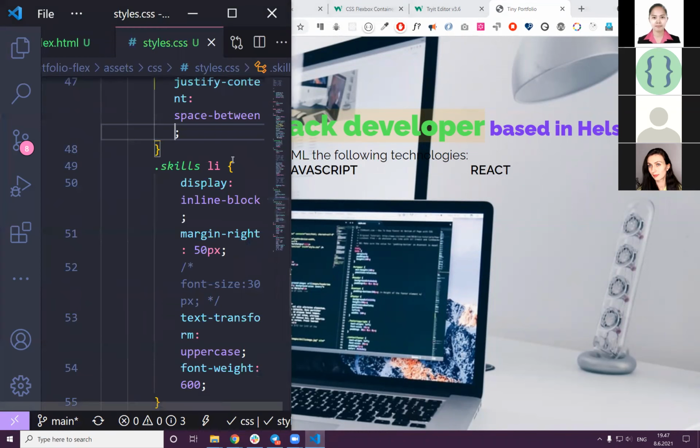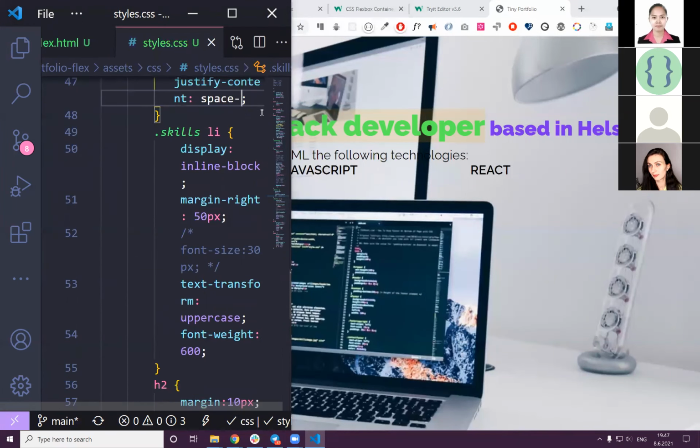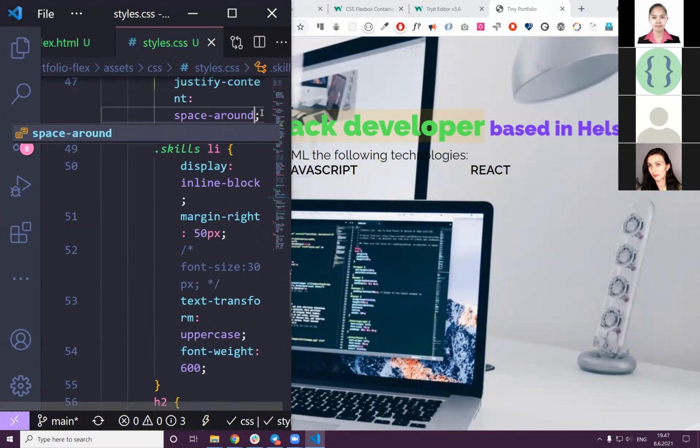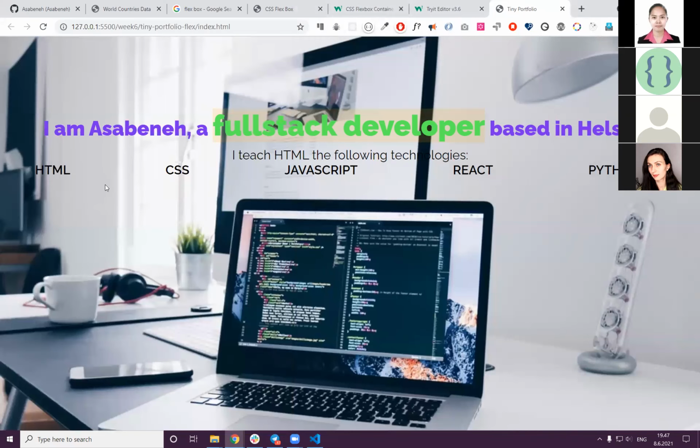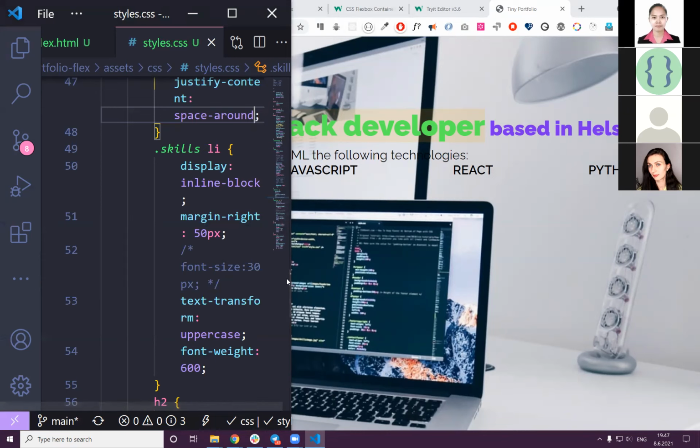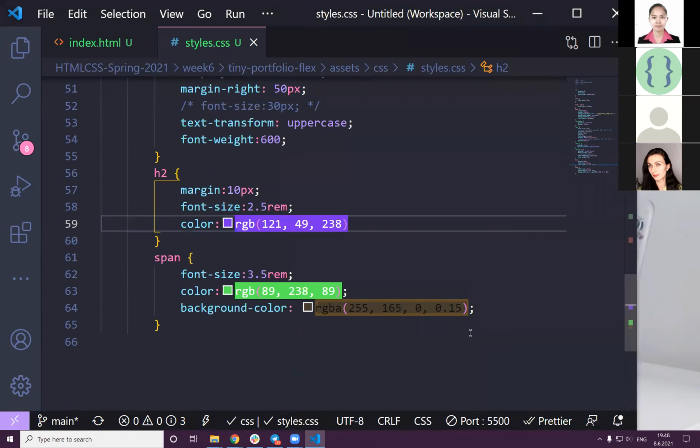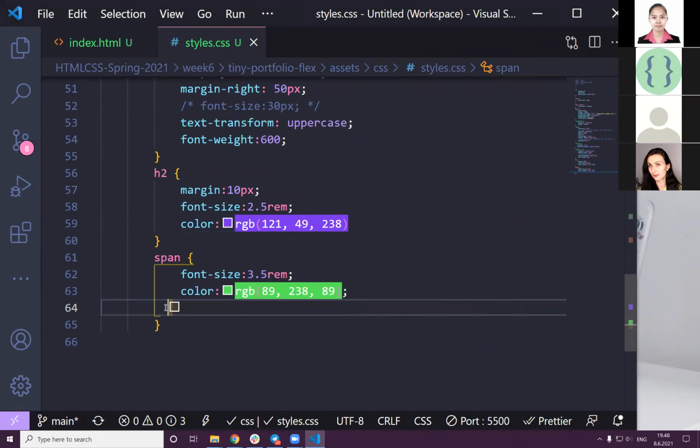So instead of space-between, space-around can remove that problem. As you can see now, because it's space-around, it's not space-between. And for some reason, the background there is unknown, so we may remove it.